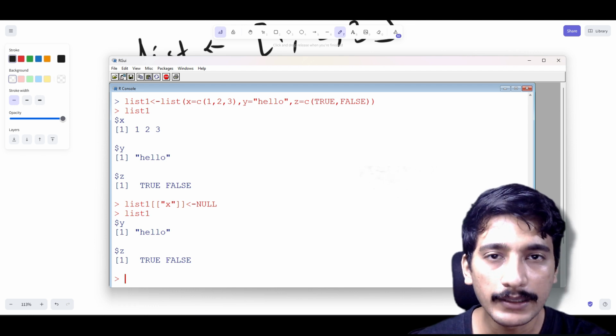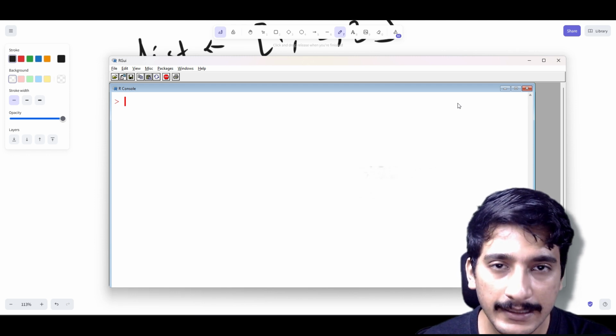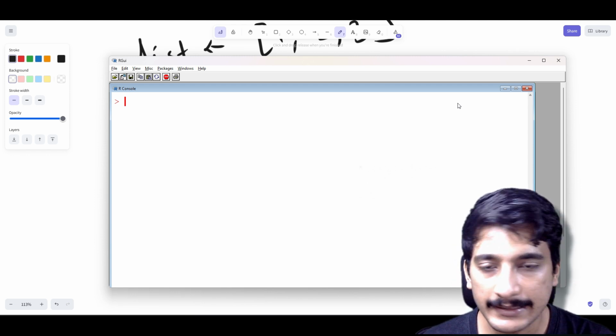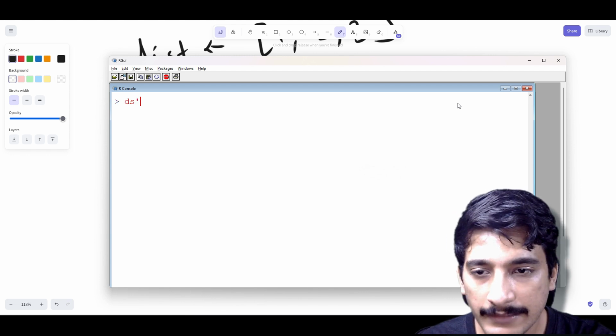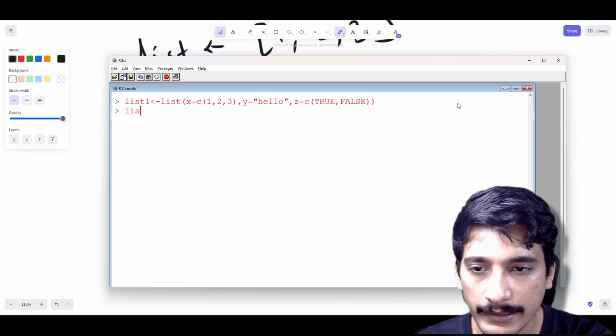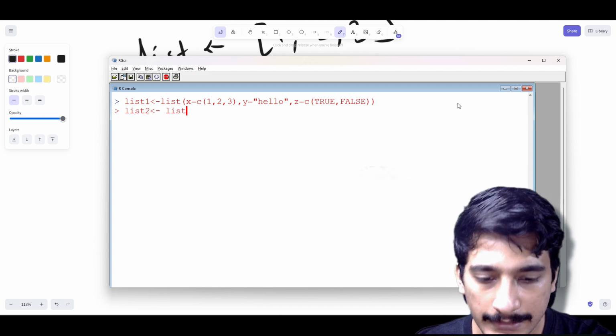Now it's time to look at some other methods, which are append and nested list. Earlier we defined list 1. Let us define our list 2, which is a collection of lists.